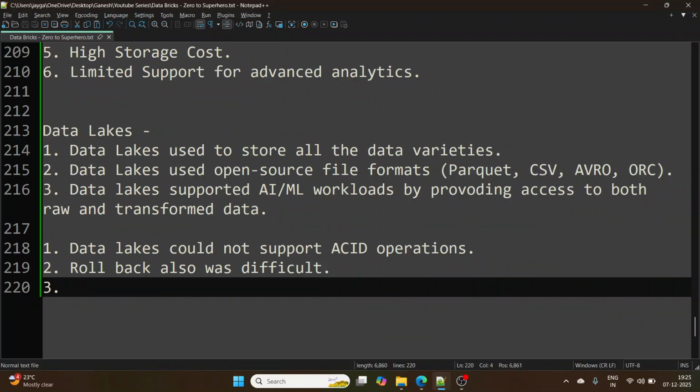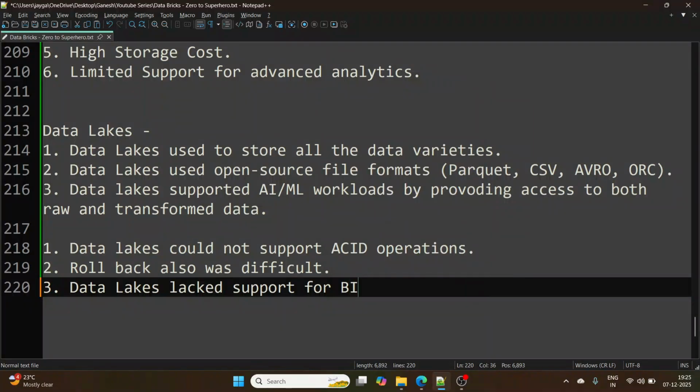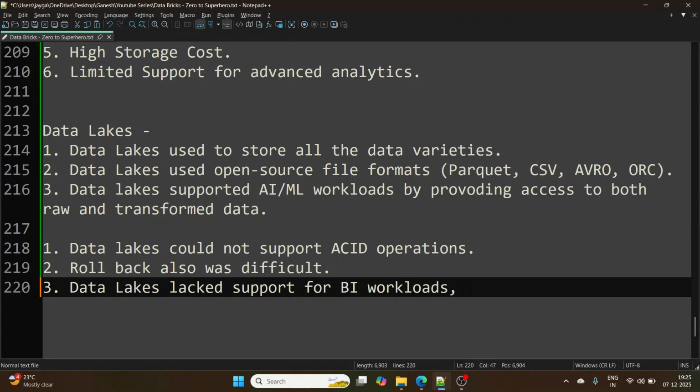The next disadvantage was that data lakes lacked support for, as I told you, BI workloads, business intelligence workloads. It lacked support for data governance as well.